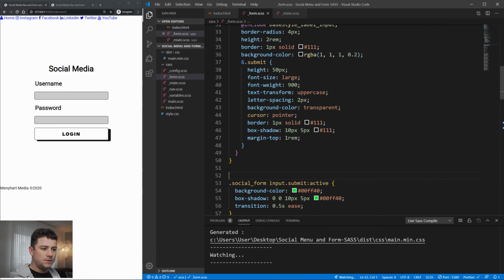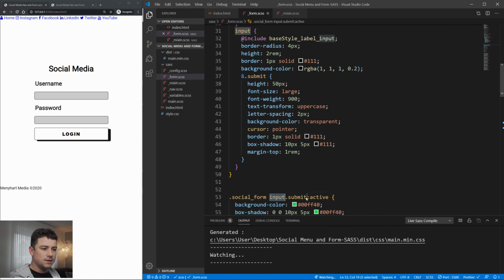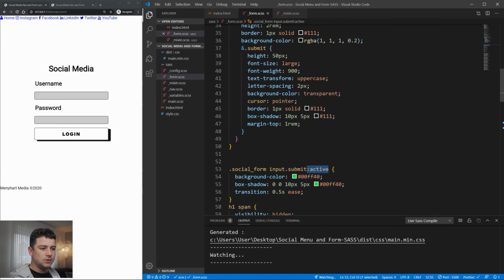Now we see that we have this input tag again with the class of submit, but when it's active, it should have a background color of some kind of green, box shadow, and so on. So if the active does this, if I click it, as long as I hold the click, it executes. When I release the click, it turns back to normal.